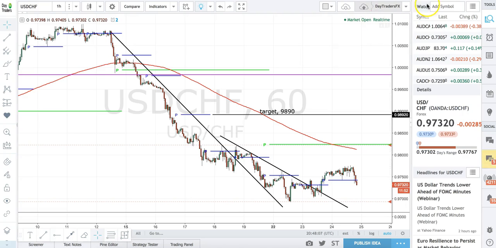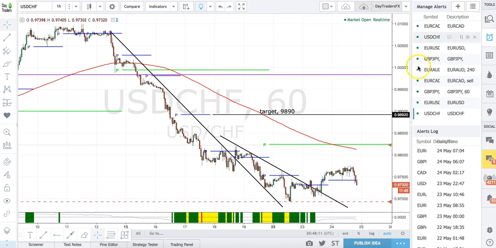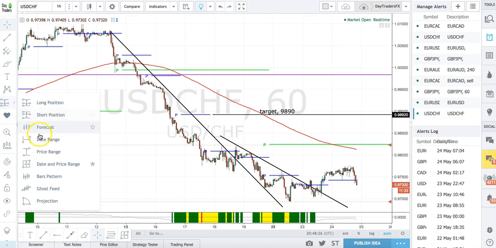So you've got chart layouts right here. You've got your watch list right here. You've got your alerts right here. Indicators are all up here. Time frame, currency pair or stock. Trend lines, drawing tools, text, your measuring tools right here for date and time or just price range or date range.